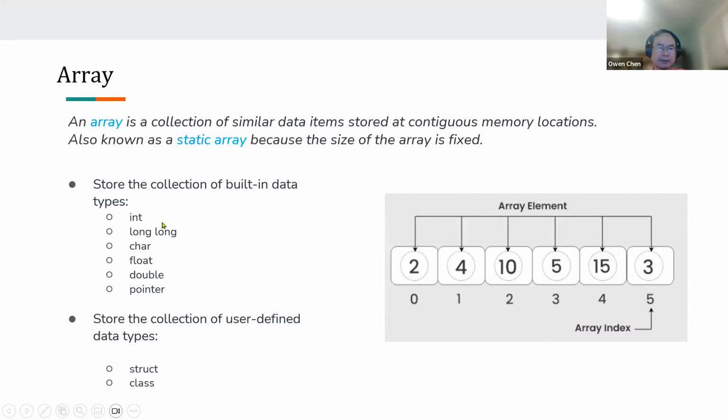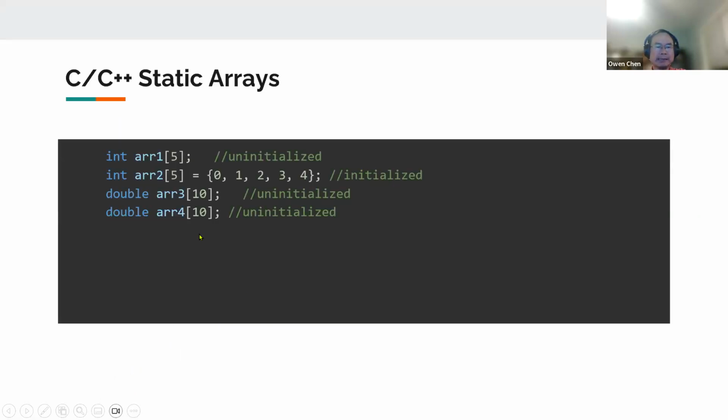Each element has a different data type: integer or long, character, float, double, or pointer, or string, or in the future, it could also be a collection, right? Could be a struct as well, or a class. And in a static array, you define each element's data type, and then using a bracket, this bracket indicates the number of elements of that array.